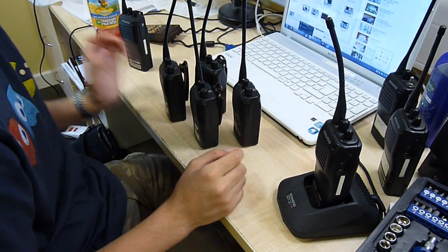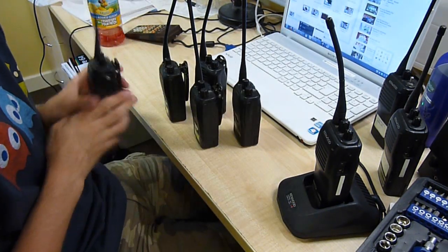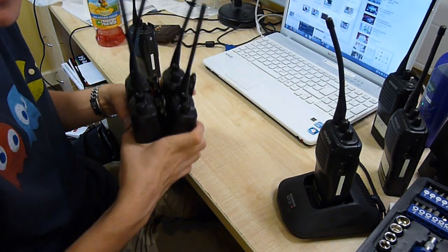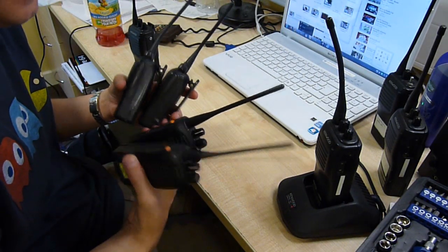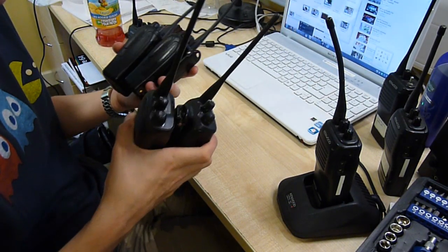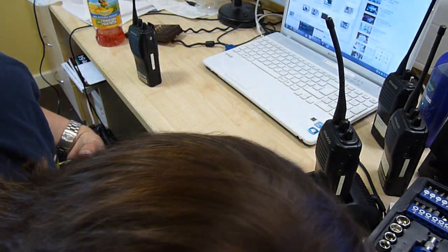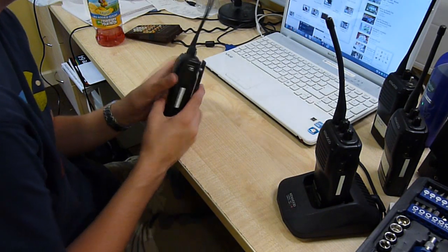So we got two types, which is the older type and the newer type. We're going to do a teardown of the older type, and we're going to put the newer types down. They all work. I finally got them all communicating with each other. They require computer communication programming, which is bad because I don't exactly have the cables or the software for it. I'll download the software and hopefully get the cables at a later date.